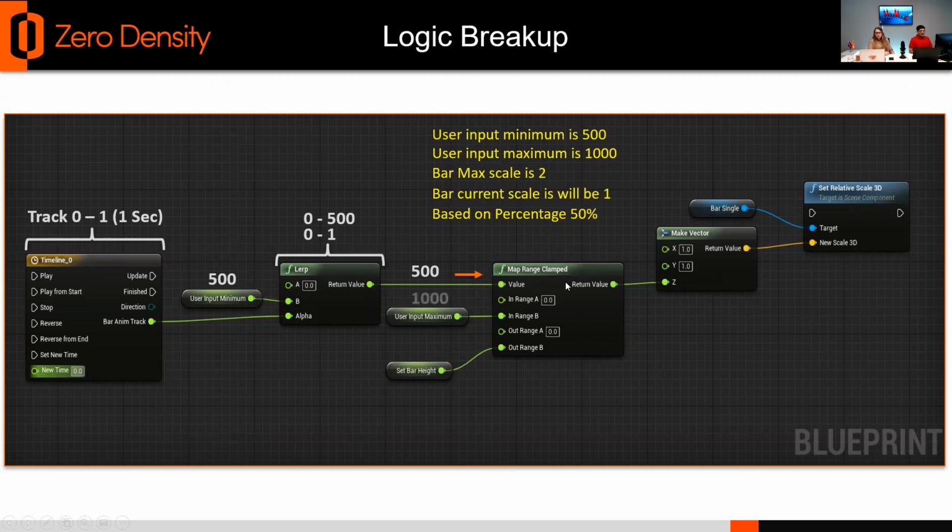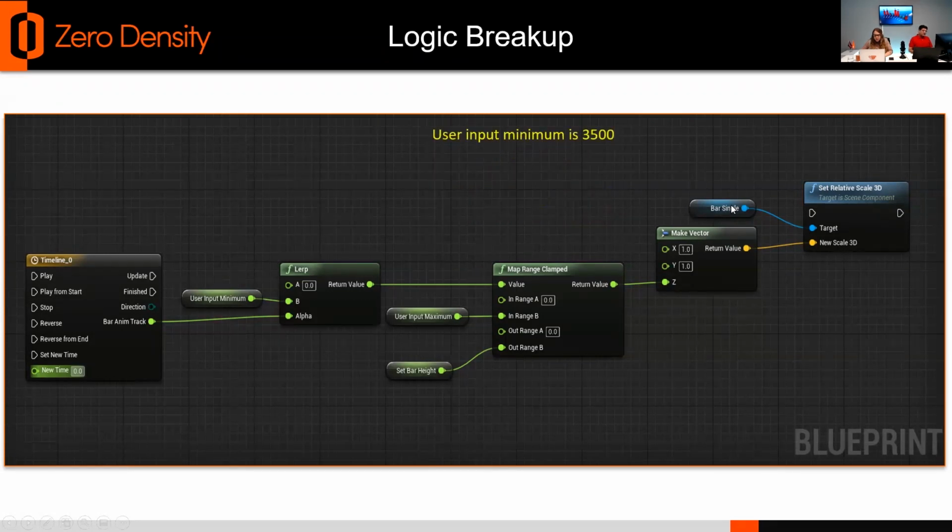What it does is give you the accurate length of the bar, because the scale is customized. There is no fixed value of the scale, so we need to clamp the value so we will get the exact height of the graph, and it will put it right here on the Z axis of the relative scale 3D of my bar. This is my static mesh, the bar that I'm using.